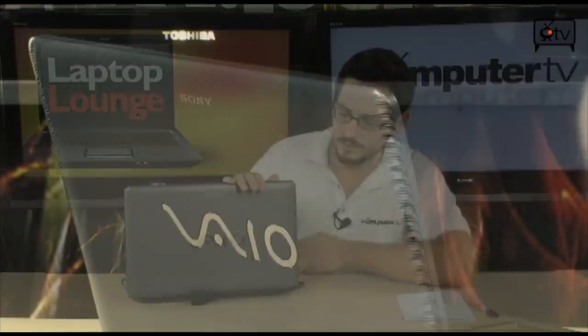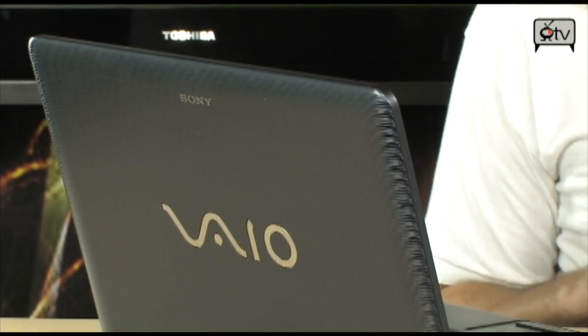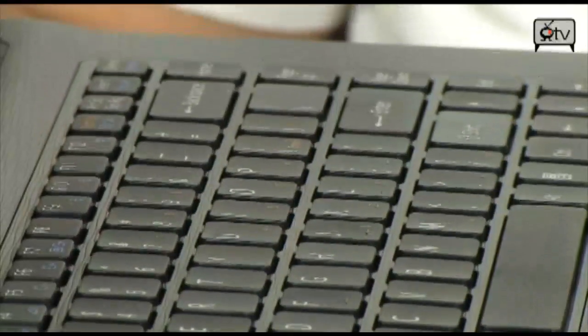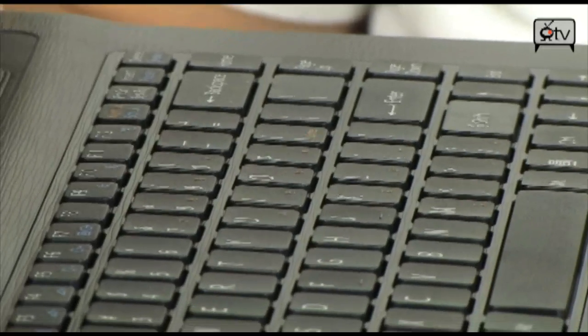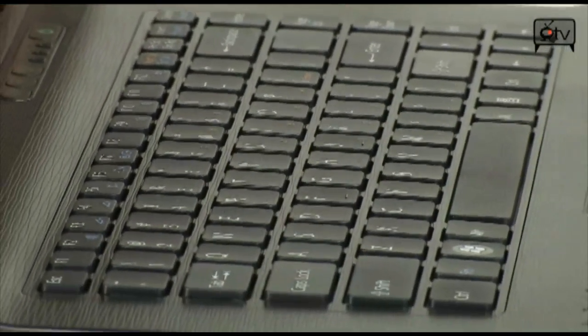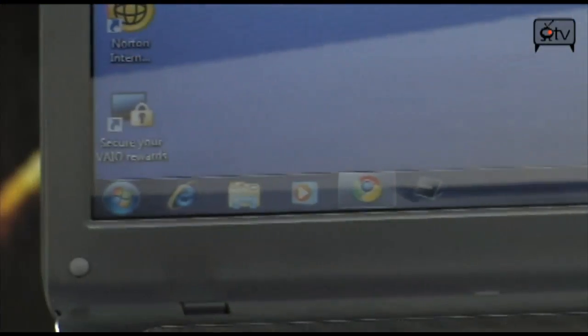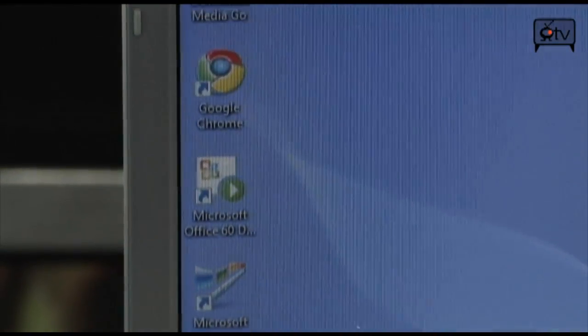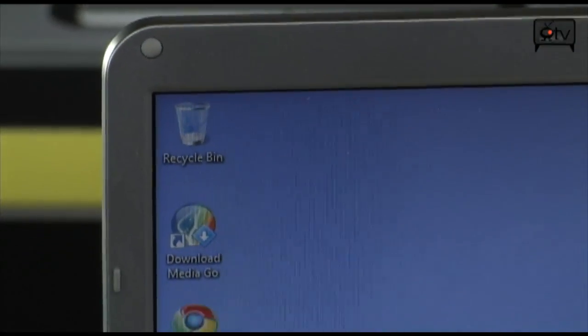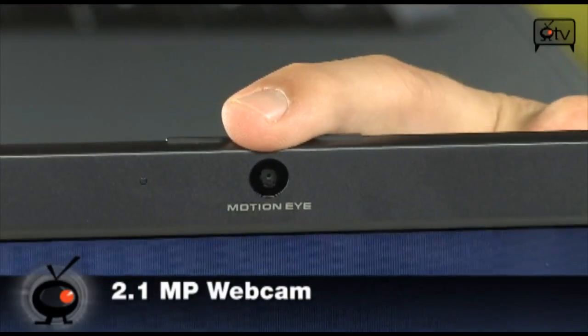It is a generally very pleasing look on this laptop. If you notice the background, it's got a rough finish — definitely not going to attract that many fingerprints. On the inside too, it's also the same finish. Palm rests, sides, everything — you're not going to get lots of fingerprints on it, which is nice compared to the really glossy finishes. You do, however, have a glossy front screen that's going to bring out all your colors, make sure pictures look very saturated, and everything looks crisp. Right up at the top there is a 2.1 megapixel webcam.